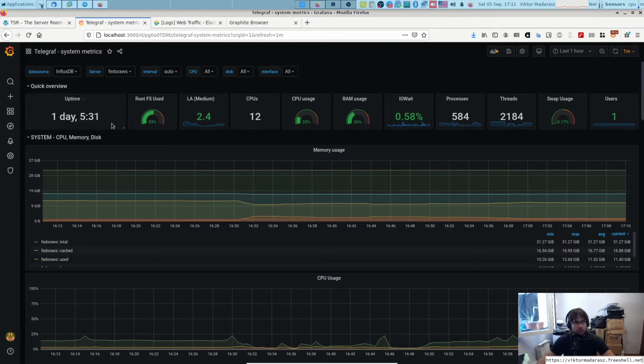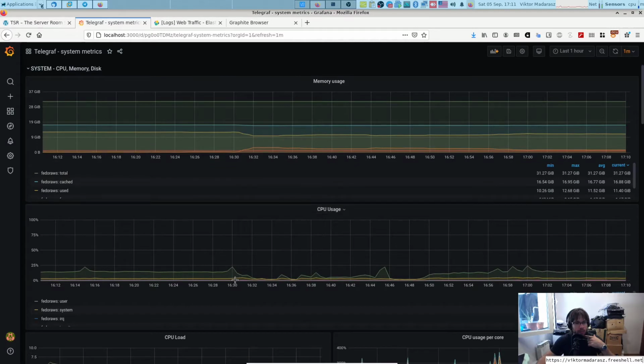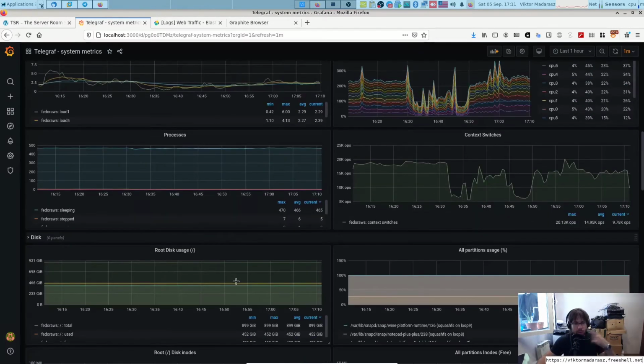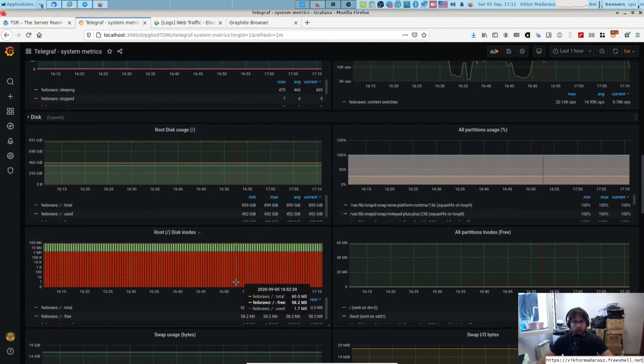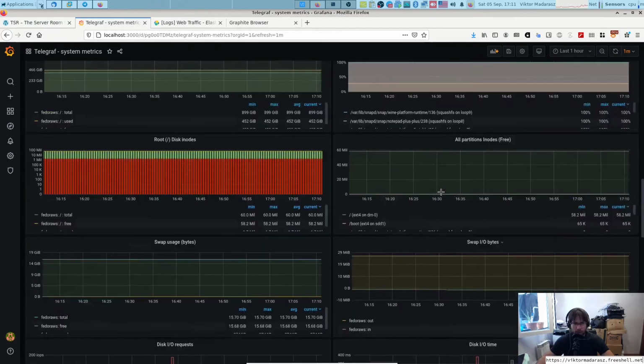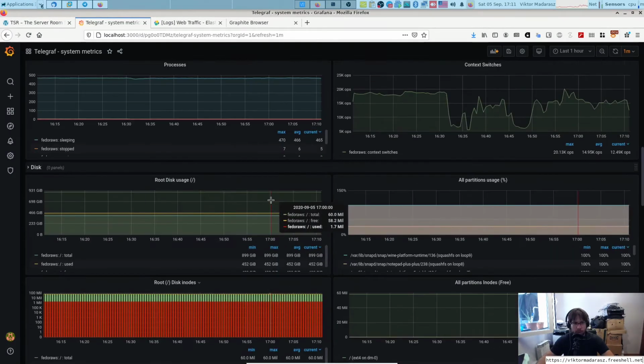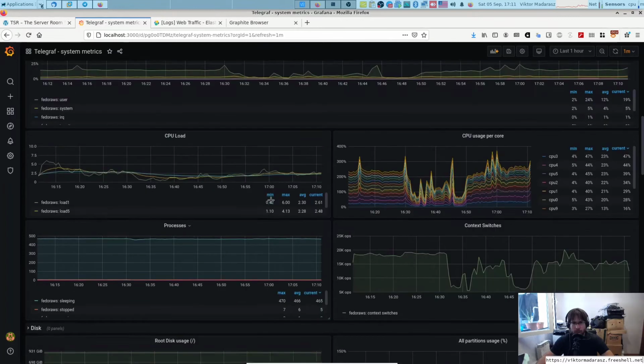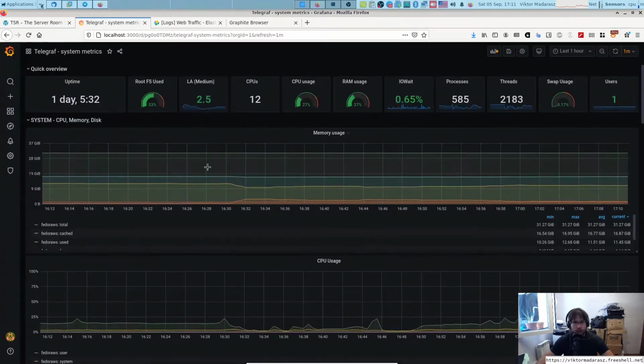Okay. So as you see, with Telegraf and InfluxDB and Grafana, it's very easy to set up something like this, which monitors your simple data regarding your host, like disk I/O and network traffic and processes, CPU usage and load, memory usage and uptime. I left the links in the show notes on how to set this up.